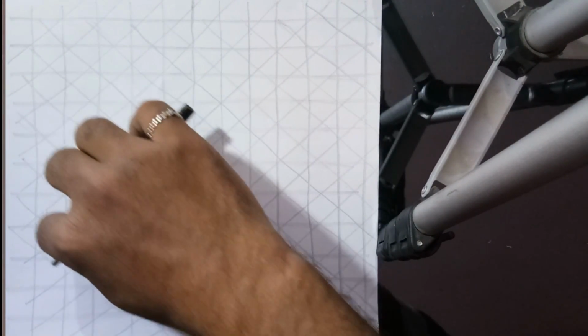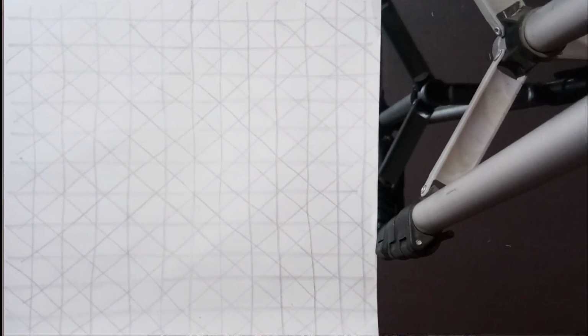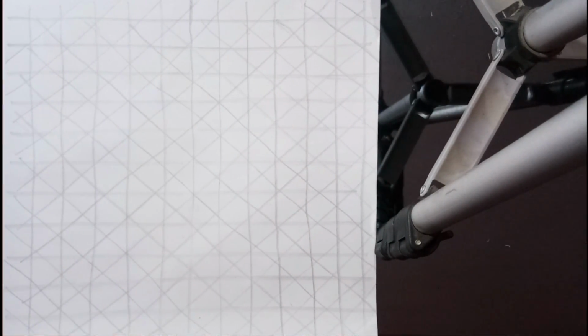Also, there are very few people who are able to draw a perfectly straight line, because it is very difficult. That's why I said you don't need to be perfect. Just make sure that you give your best.